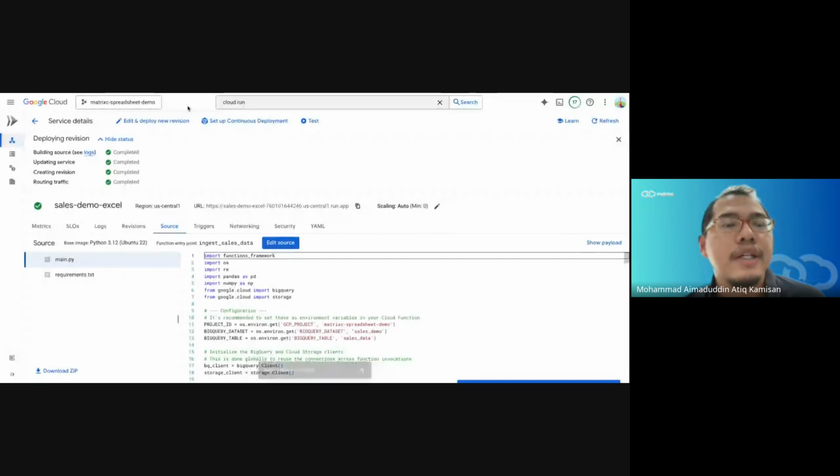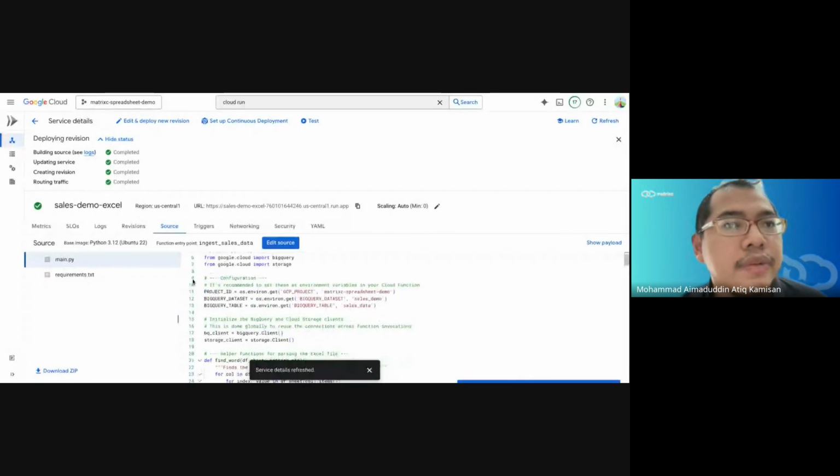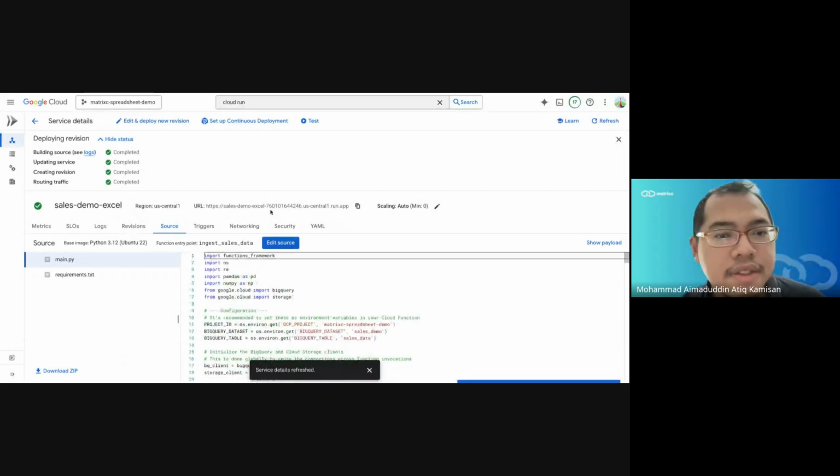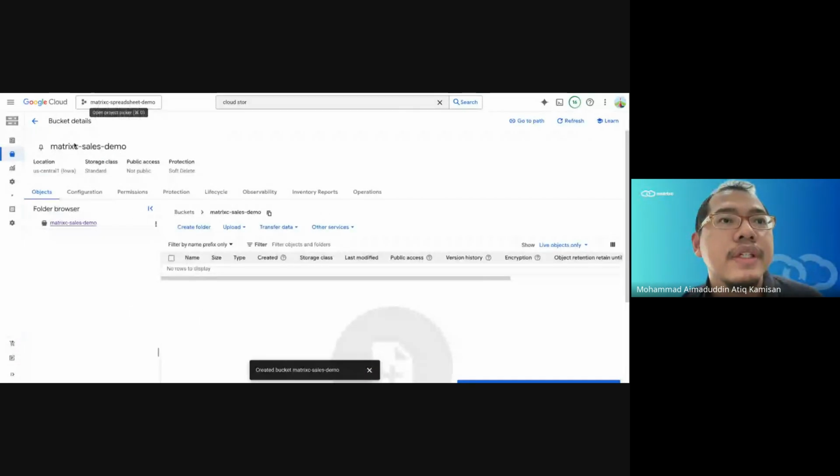Okay, so this is the function that we just created. As you can see, it's already ready. So we can go to our bucket earlier, and then we can upload the file.